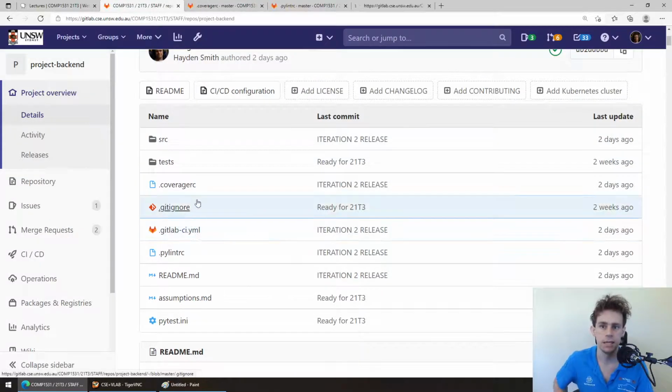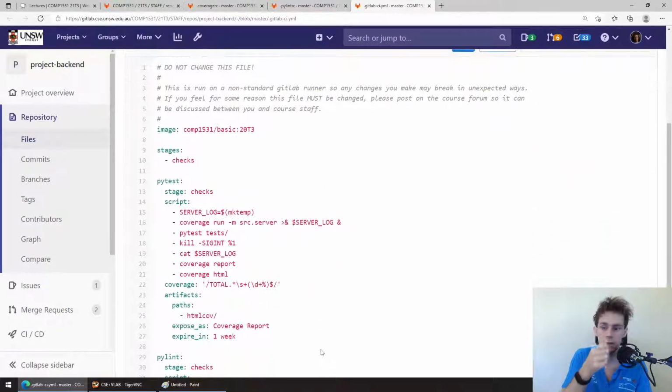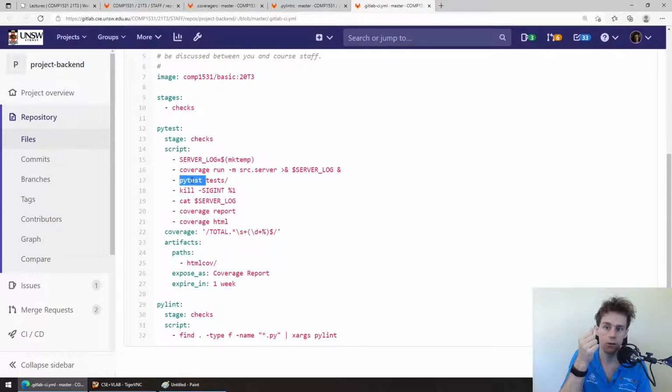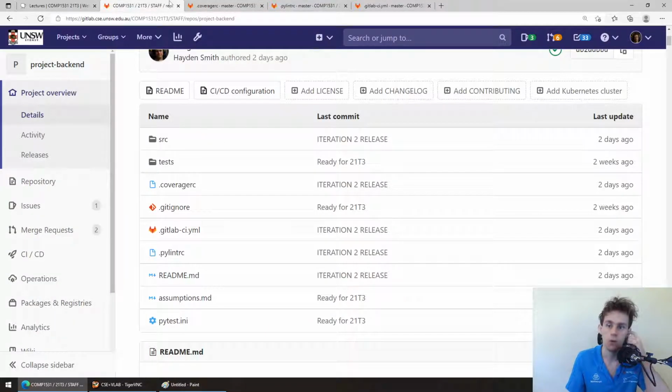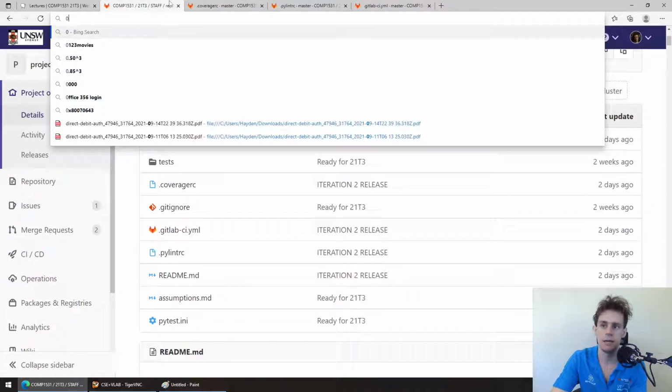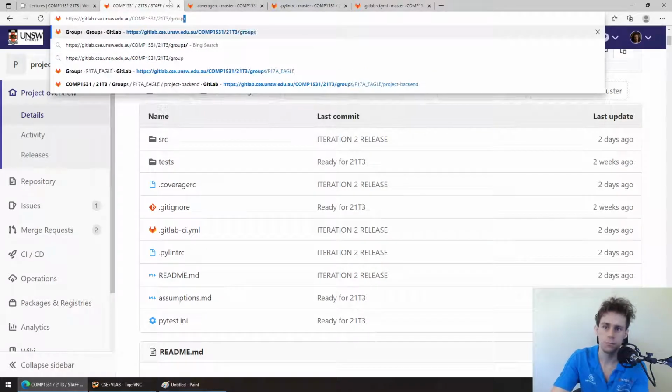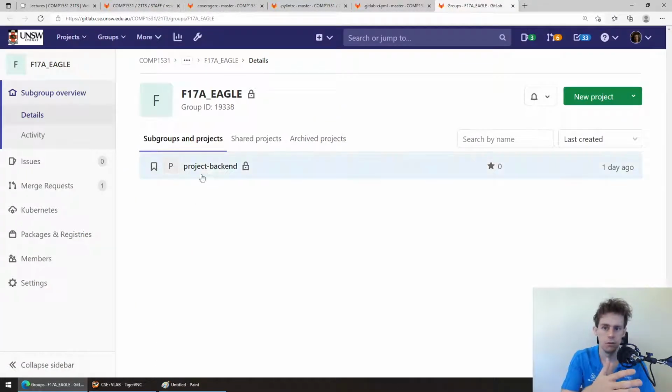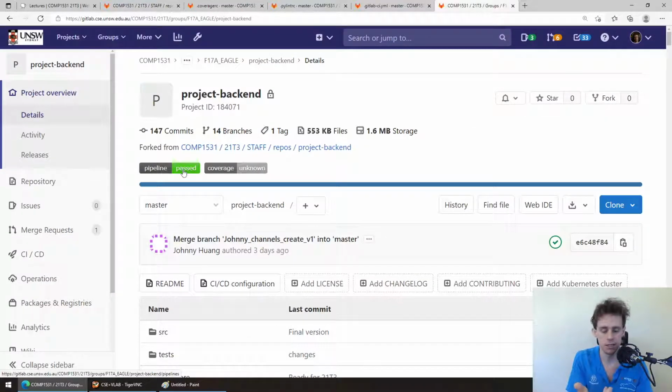And we've updated your GitLab CI file, your continuous integration file, that now has not just the PyTest running, but the coverage checking and the pylint running. So we actually have all of these things now baked in from iteration 2 onwards. When you run your pipeline, you will find that it's now not just the PyTest, but this pipeline actually includes pylint. And when you get a coverage result, we'll actually print the coverage result there for you, right? So this will actually come up here. It's very easy. So if you get 80% coverage, then you're all good.